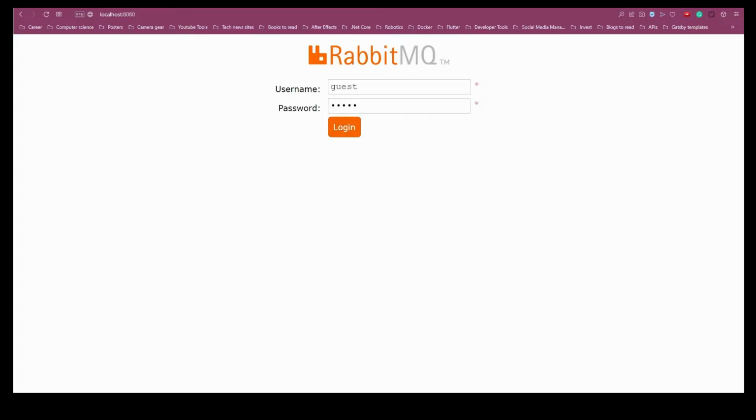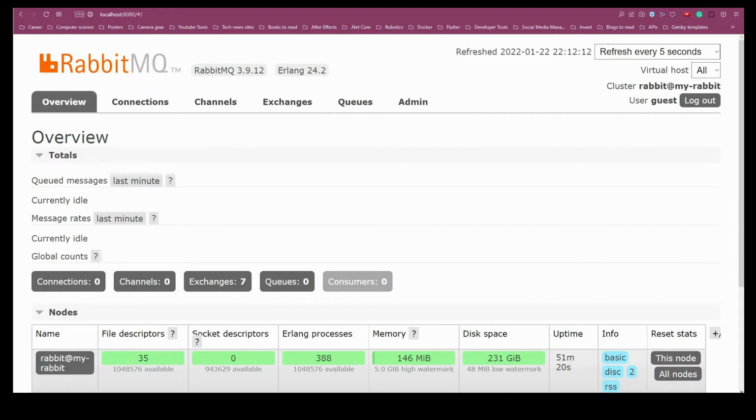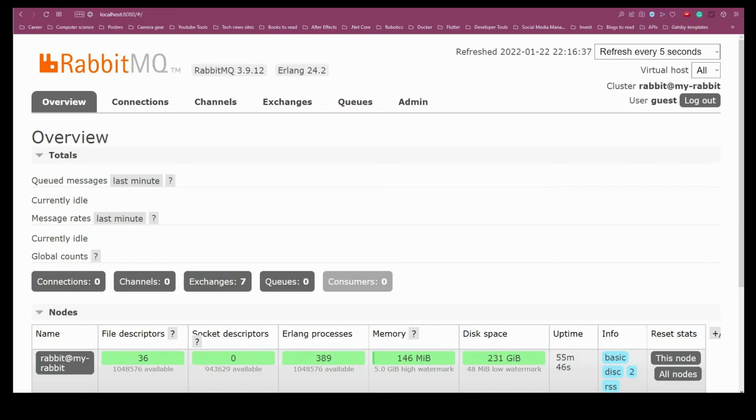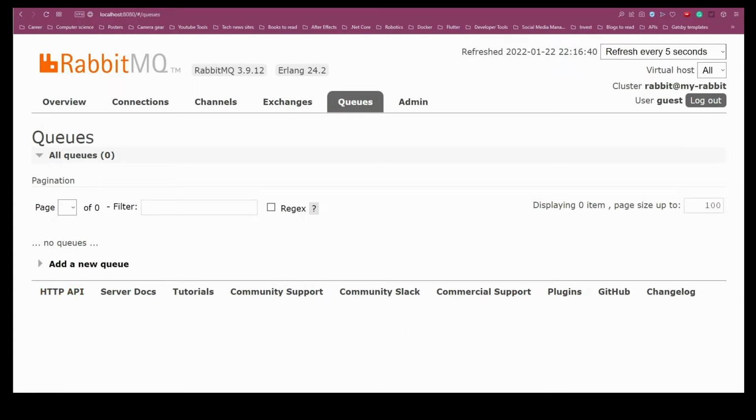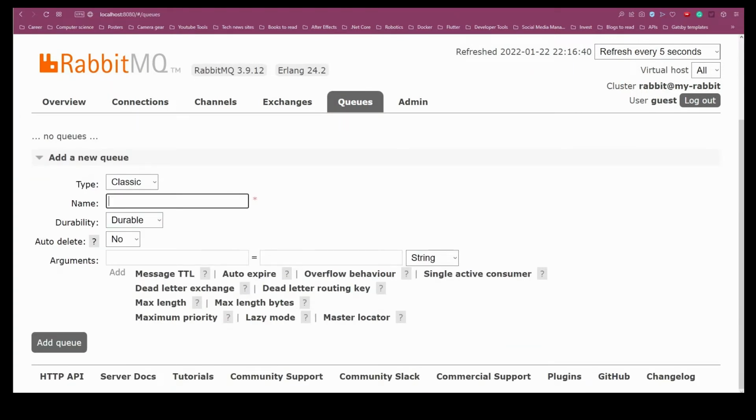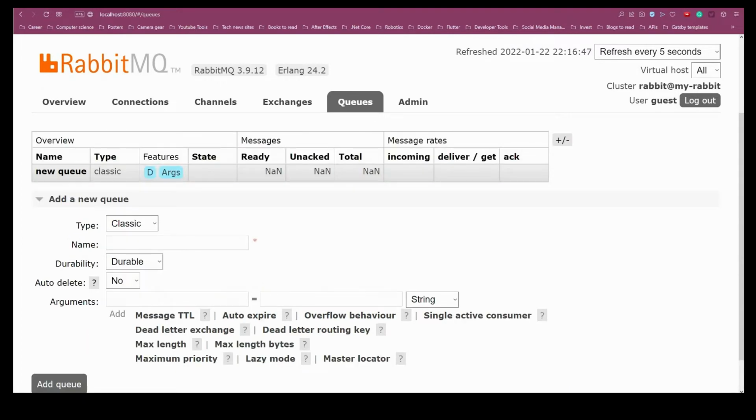There are actually different types of message brokers we could use, and each of them has their own use case. If you want me to make a video on different types of message brokers, say I do in the comments. For this example, we're going to use a queue. All we need to do is put the queue name and click Add Queue. Now we can write some code to publish to the queue and read from the queue.